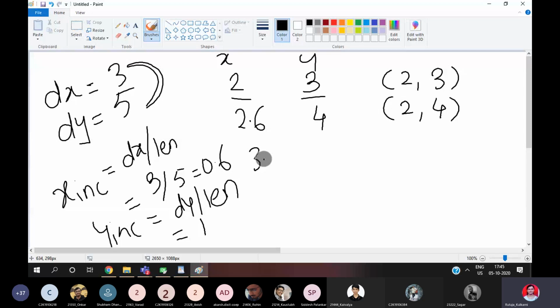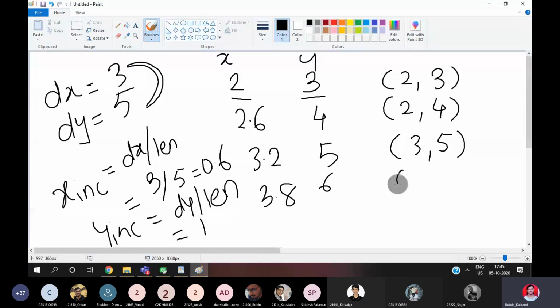Now again increment x by 0.6. Now it will become 3.2. Check the addition value. If I am wrong somewhere, then you can tell me. And y is 5, since y always increments by 1. So it will plot 3, 5. Then next value is 3.8, and here it is 6. So 3, 6 get plotted. What was my last point?